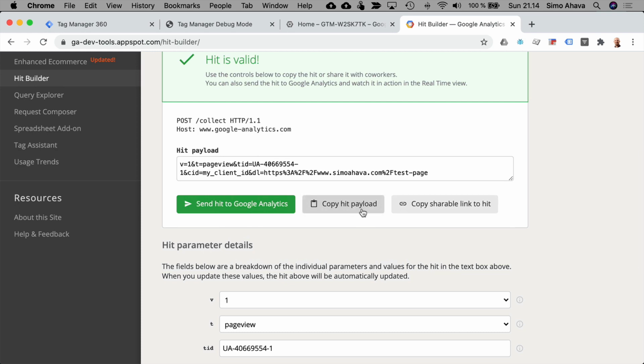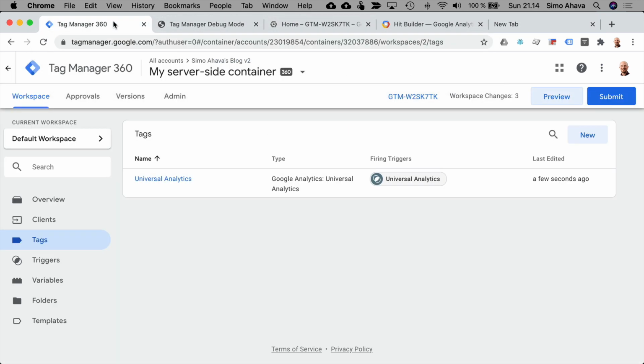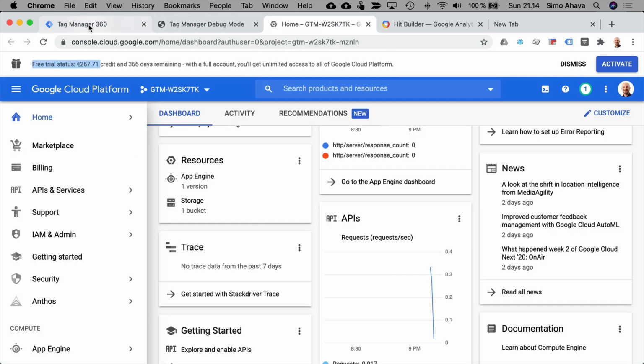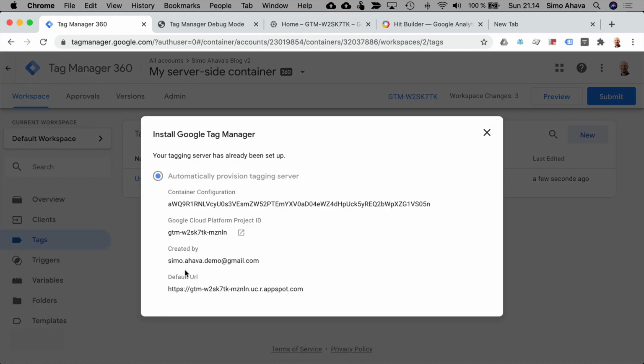So what we're going to do is take a copy shareable link to the hit. We're going to add that to a new tab. So here you can see we have the payload over here. And then what we're going to do is copy the URL of this container, which is what the endpoint actually responds to.